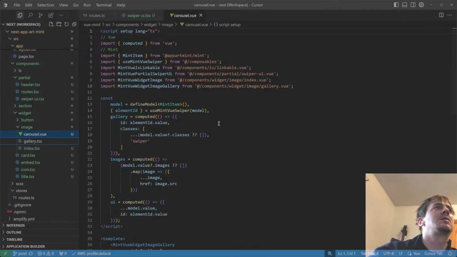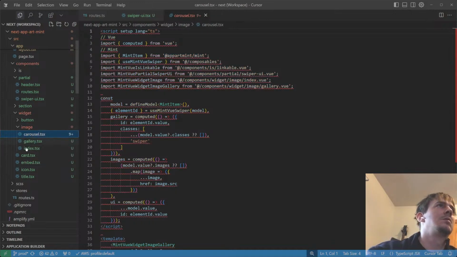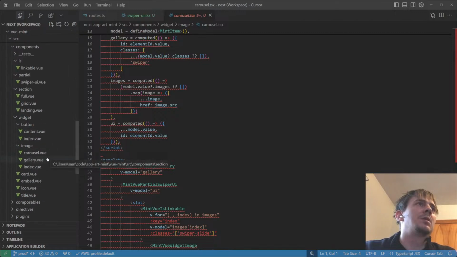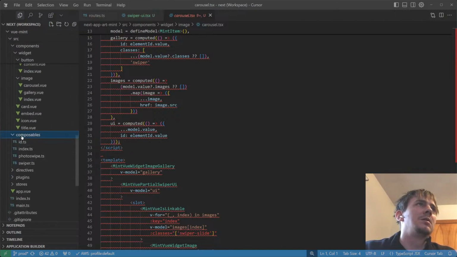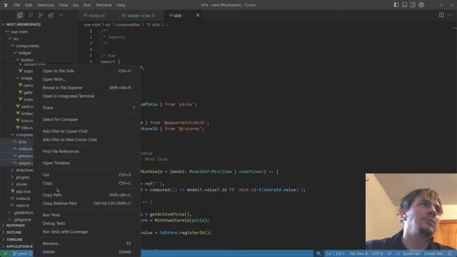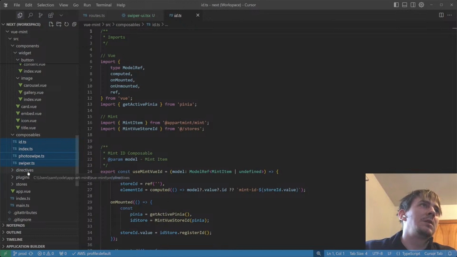Rename TSX. Which is clearly wrong. But we're also going to need these composables. I'm gonna copy these.